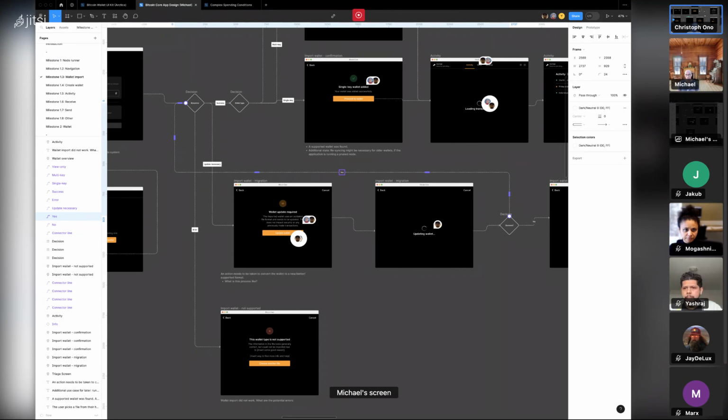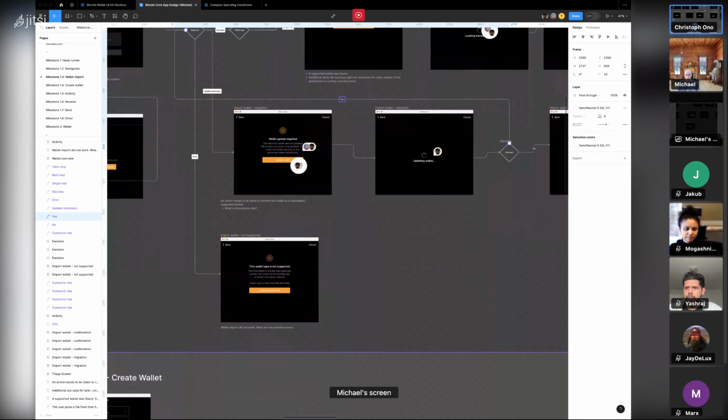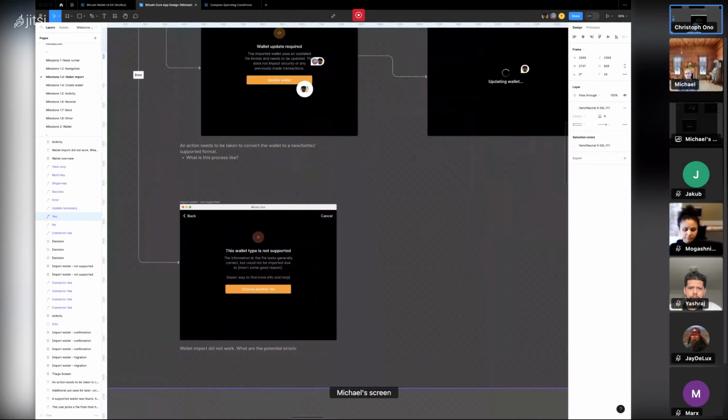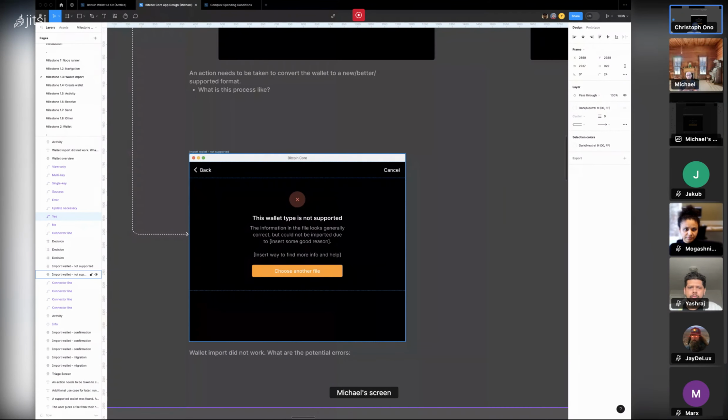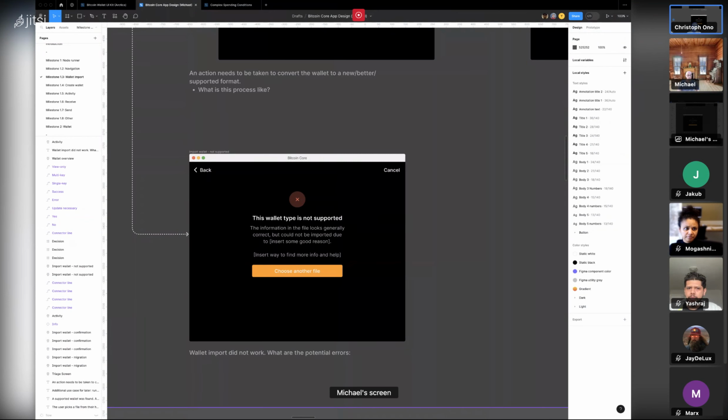Especially for error messages, there's a million things that can go wrong. So let's say some developers work on different errors and just want to set everything up. It's great when they know, well, here's a general template for errors that will always work, that we can just use and then come up with the correct copy for it. Because we have a hard time creating the copy for it as well.